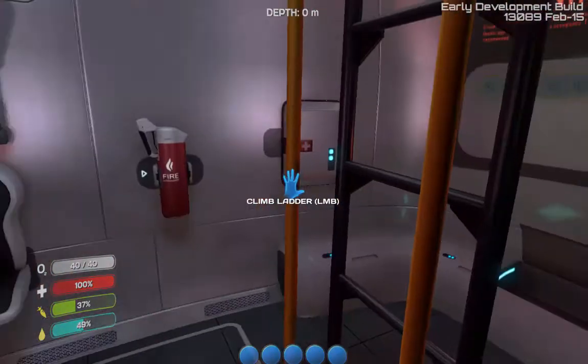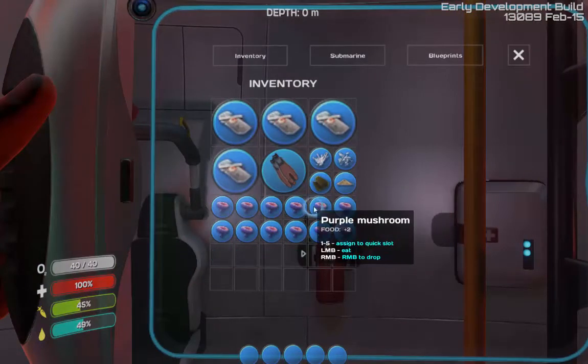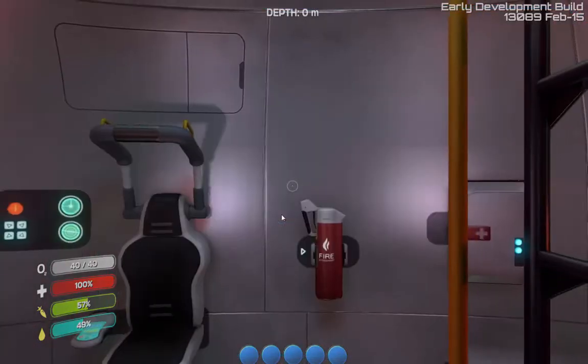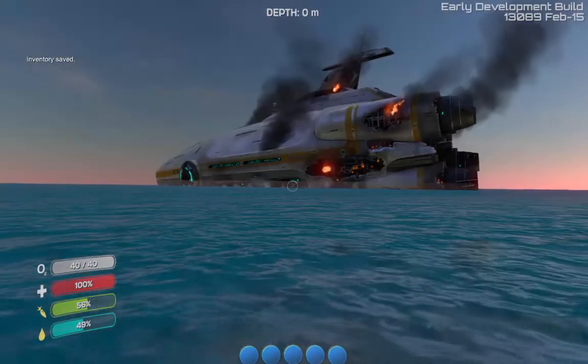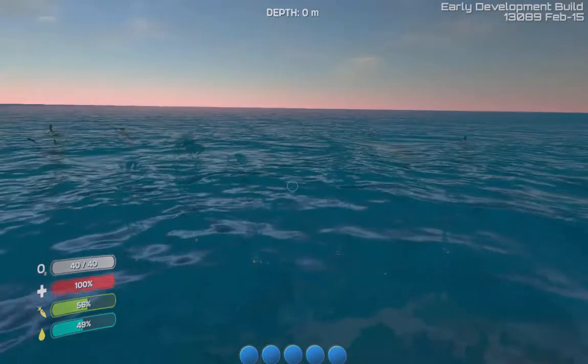Alright, I'm going to end it here, just so we don't get a little long. Let's eat some shrooms, because finding alien shrooms and eating them and hoping for the best is a good idea. So, alright. This game is really cool. I'm excited about it. Oh, it's daytime already. Okay, so night doesn't last very long. I'm going to try to figure some of this stuff out.